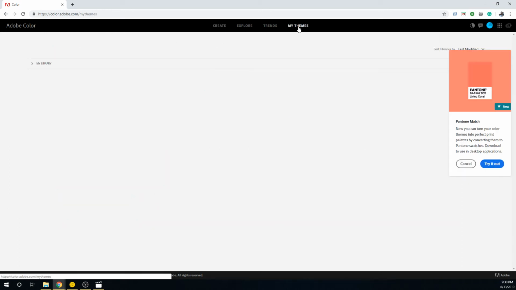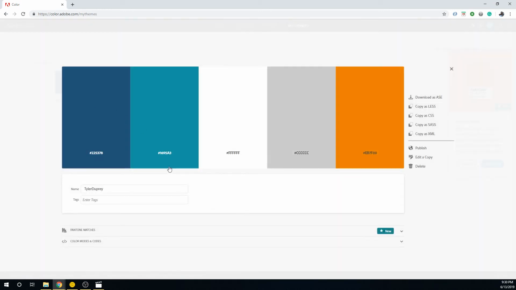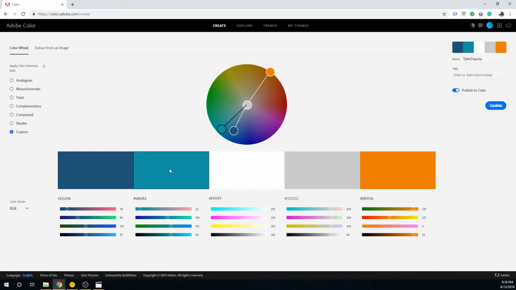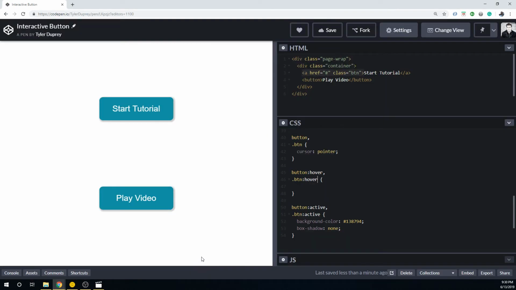Let me go back into my original theme that I saved. So here's the original color I used for my buttons, and now I want to brighten them up a little bit. Not a lot. That's probably too much. Let's pull it back. Really subtle. We want to keep things subtle. I think new developers, or new designers anyway, tend to want to push things a little too far. So we want to keep these kinds of user button changes very, very subtle.